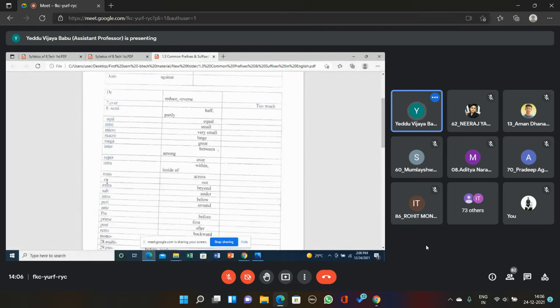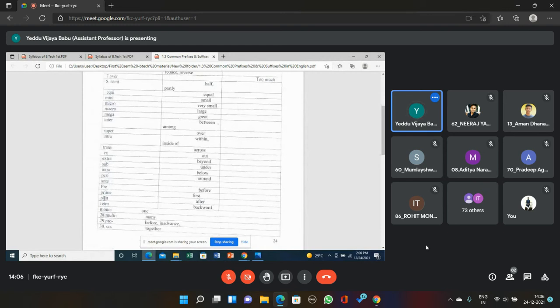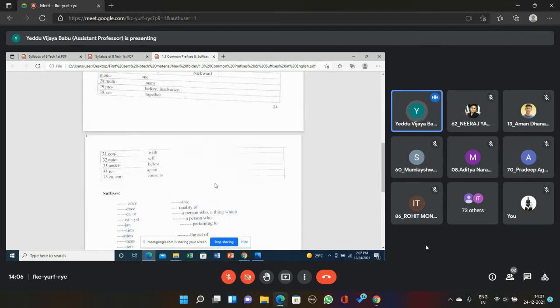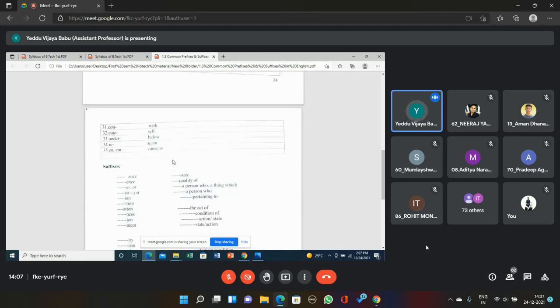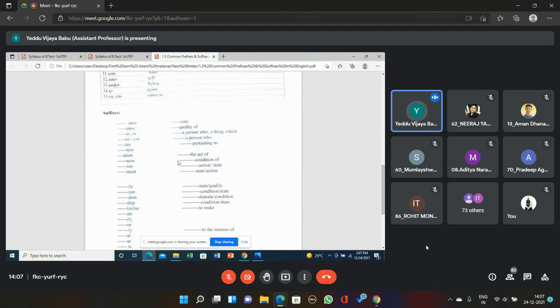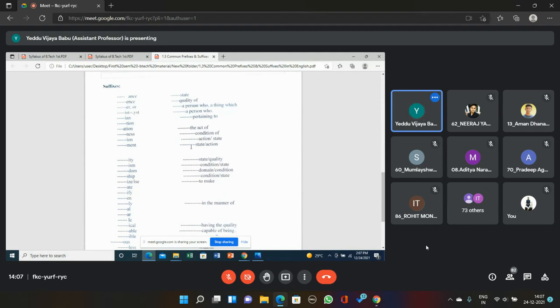Extravagance, like that, or exaggerate, like that. Any words, like perimeter, then premature, prime minister. Post, like post office, something like that. Any of these. This is a simple task to do. At the same time, we name them prefixes. Now we come to the sheet of suffixes.